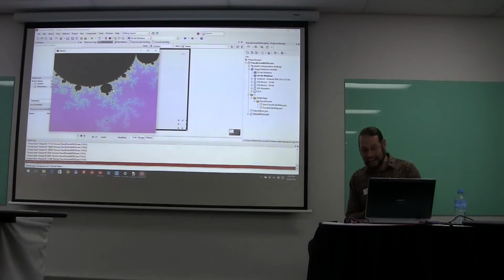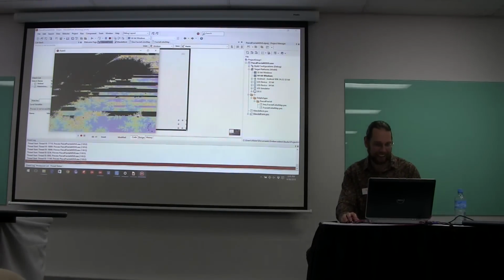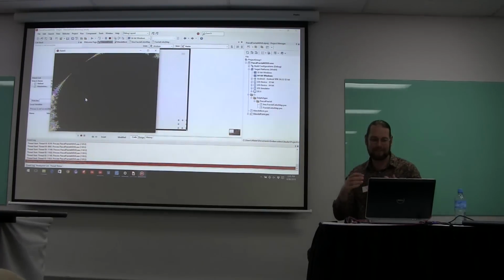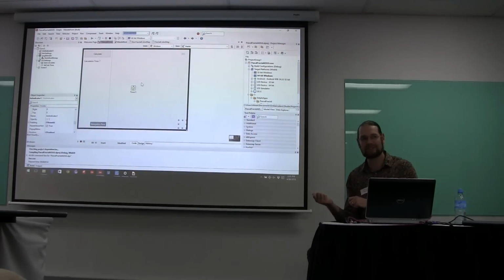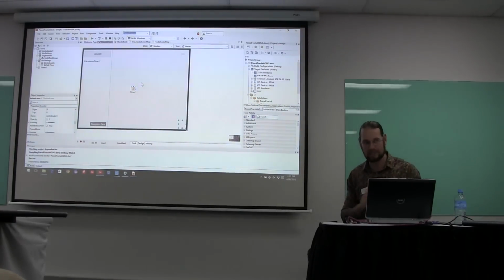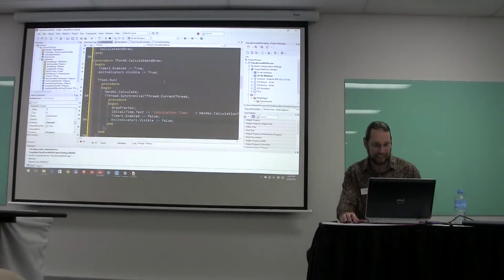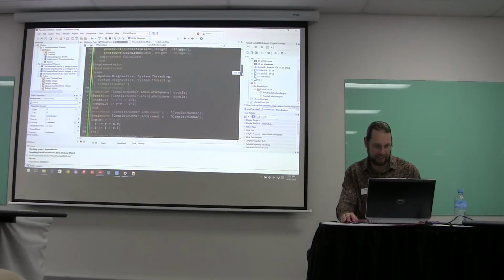Now, there's still another bug in that it takes a while to calculate the fractal, but I can click as fast as I want. And so we're effectively getting multiple versions of the fractal being calculated in separate threads, and then being farmed off into more threads. So what we want to do is when we click to zoom in, we want to cancel the previous fractal's operation, and then start calculating again on the zoomed in section. And I think that is the last thing I need to do.